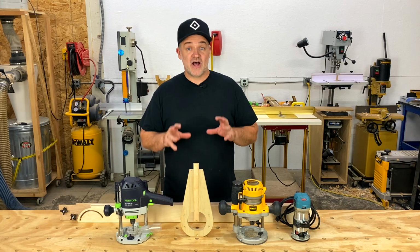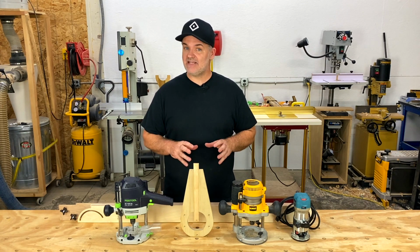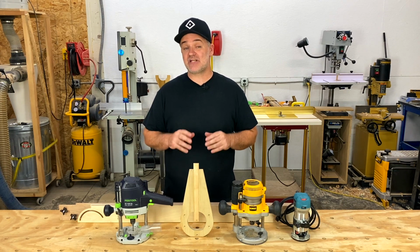Well, there you go. Another very handy router jig to add to your toolbox. Jigs greatly increase accuracy and efficiency, not to mention improve your skills each time you make one.